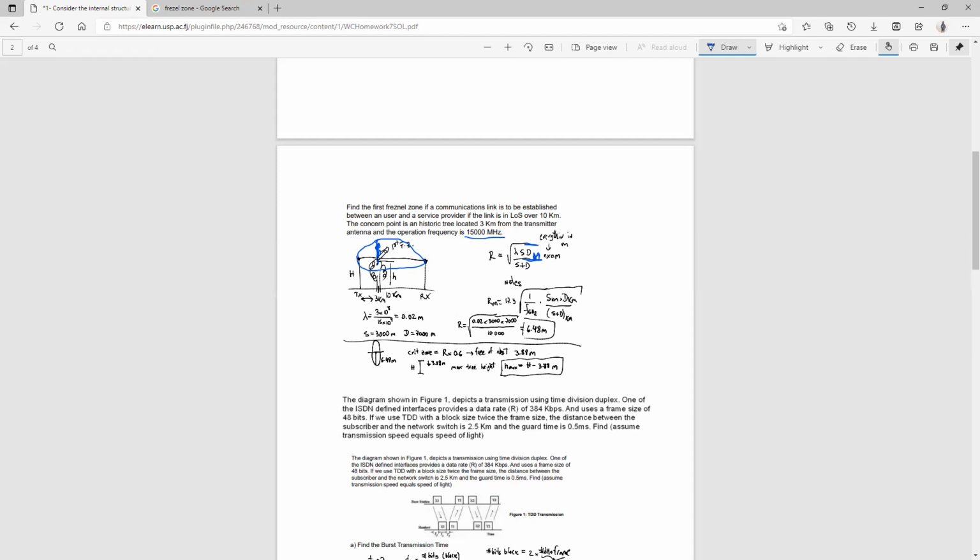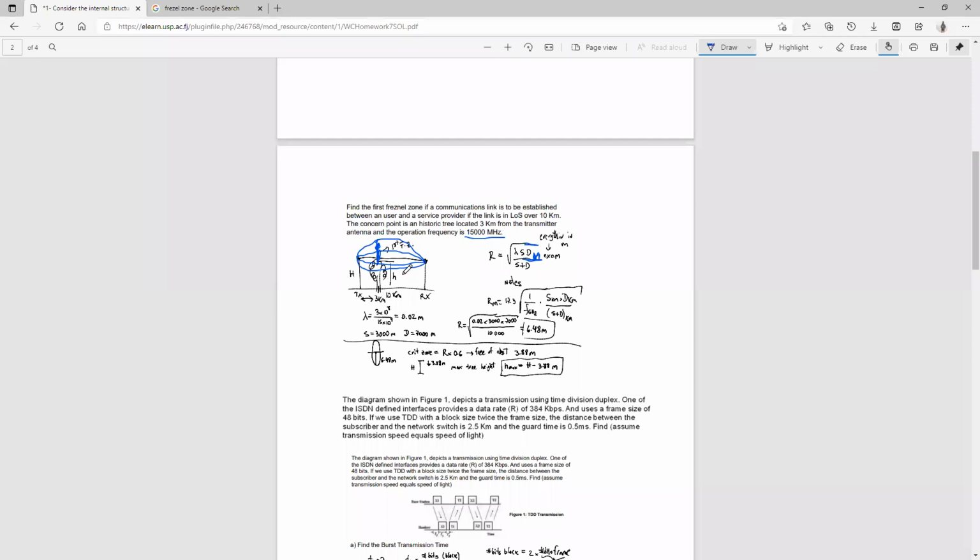So the critical zone is somewhere here, right? Within this particular line, the inner elliptical shape, this is, let's say, our critical zone, right? And the critical zone has a radius at this particular point. Remember, whatever radius you have at this point, it is the same. It is also reflected down as well, right?